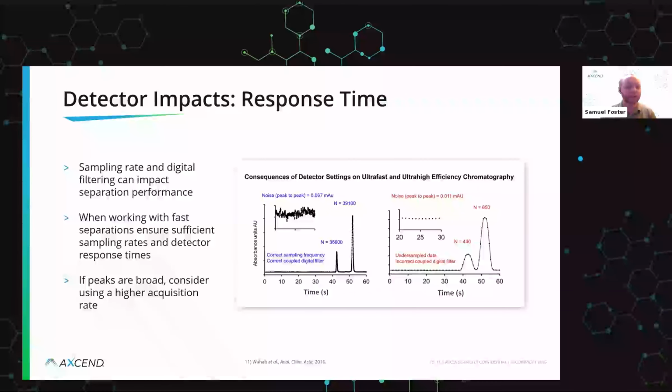But it's important to ensure that when you're doing these separations, if you have a peak that has a width of 1 second across, that your detector has a response time to accommodate that. If your detector has a response time of 1 second, meaning it takes 1 second to shift from no signal to, I believe it's 90% of the signal, that would mean that that entire 1 second peak is now broadened out very considerably because the detector itself is trying to filter that data and ruining your chromatography. And so we'll go into that a little bit more in the next installment, but I wanted to bring that one up.